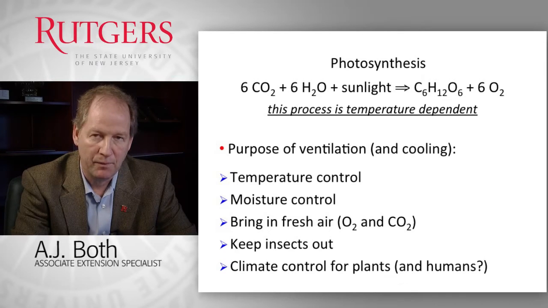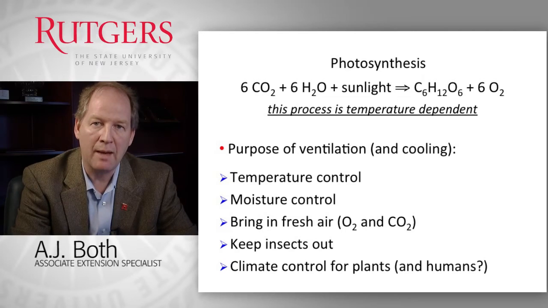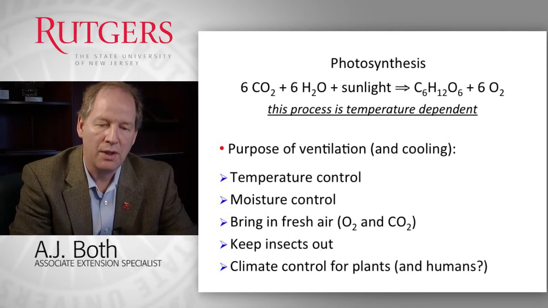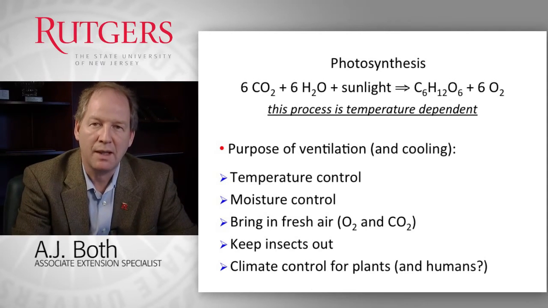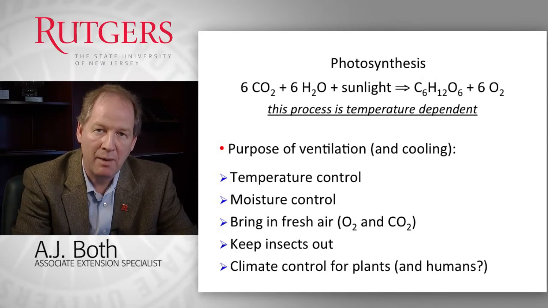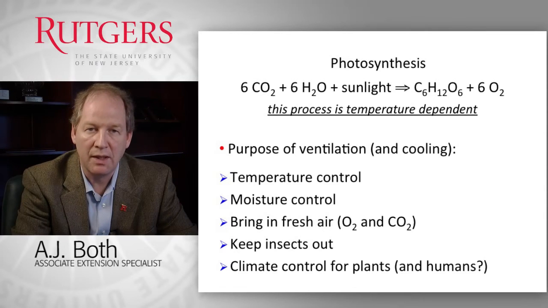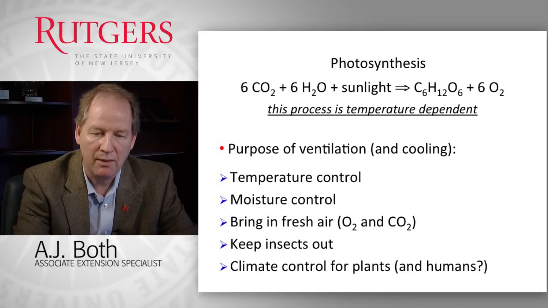And overall, we want to control the climate for the plants, not only the temperature, but humidity and perhaps gases, CO2 and others. We do that for the plants primarily, although sometimes I've seen greenhouse operators do that for humans, the people that work inside, as well. The question is, is that a smart strategy? And typically I recommend look at the plants first and then look at the people, although sometimes it's the other way around.